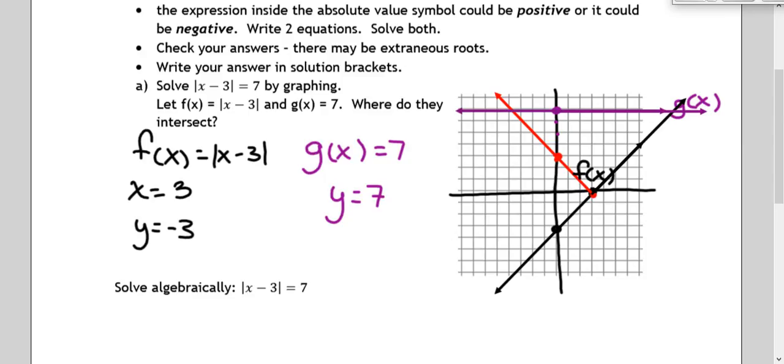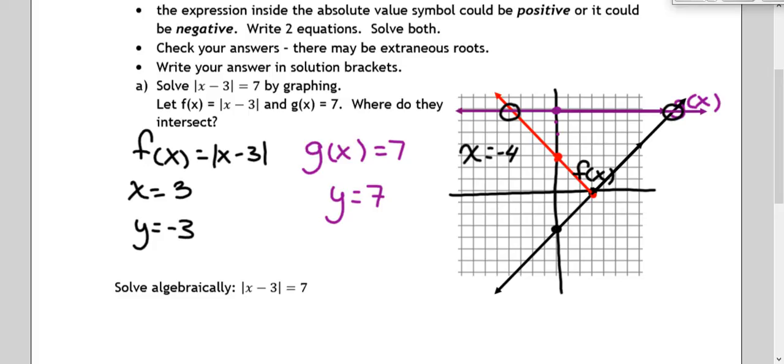Okay, so now we can see on our graph here that we have an intersection point about right here and about right here. I can for sure tell what this one is. It looks like if I go 1, 2, 3, 4, 5, 6, 7, 1, 2, 3, 4, x should equal -4.